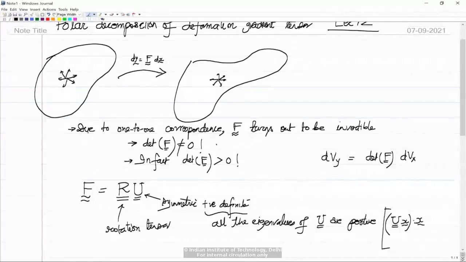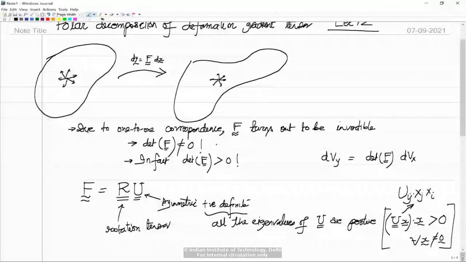Okay, so this is also called the quadratic product. U times x dotted with x has to be greater than 0 for all x not equal to 0. So if you take any arbitrary non-zero vector x and work out this quadratic product, U times x dot x, then it turns out to be greater than 0. You can also write this quadratic product in component form as U_ij x_j x_i.